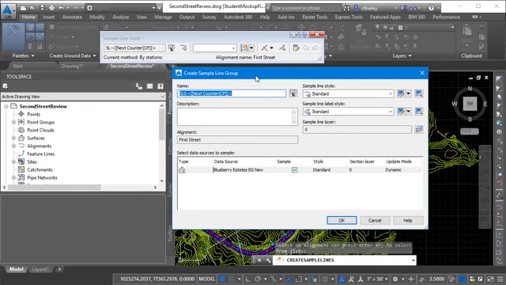So the style of the sample lines really isn't important. I think the most important thing for a sample line is that it's using a non-plotting layer, so that it doesn't plot by accident. So I'm just going to keep my sample line style at standard and the label style at none, and you'll see why I mean that in a second. I'm going to hit OK.